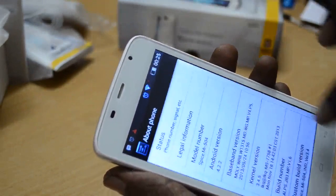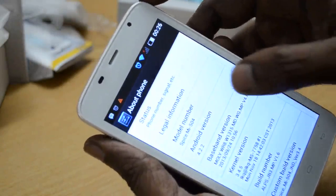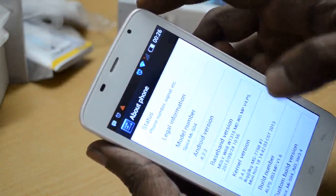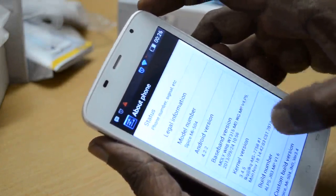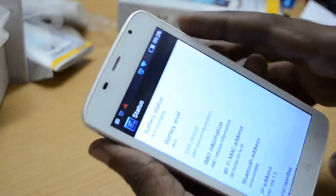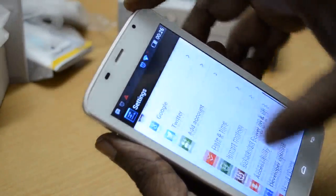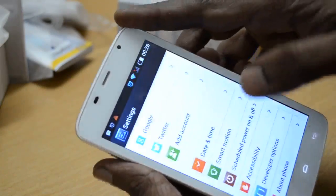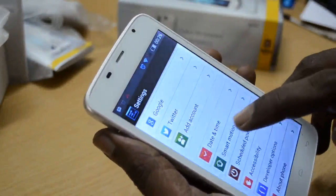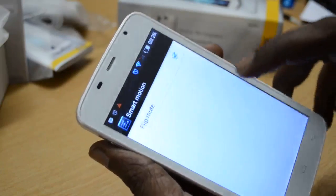Let's check out what the Android version is. As you can see, this is Spice MI504. It is running Android 4.2.2 Jelly Bean, right. And some of the features which come with this device, which are normally not present in other Android phones, one special one, like this smart motion, right?